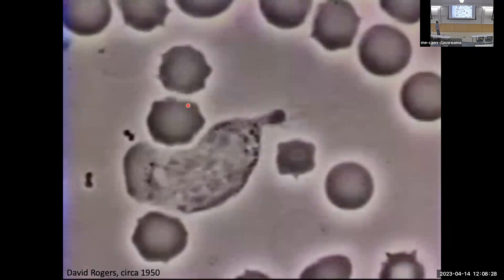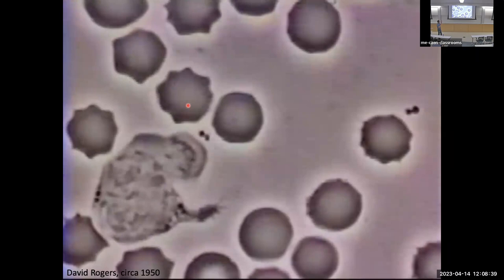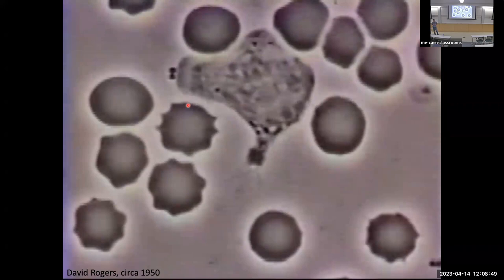And it turns out the bacterium secretes a tiny peptide, and this peptide is being sensed by receptors on the cell. This neutrophil is ignoring all the red blood cells around it. And at the end of the movie, the neutrophil actually eats this bacterium and internalizes it. It's lunchtime for the neutrophil.